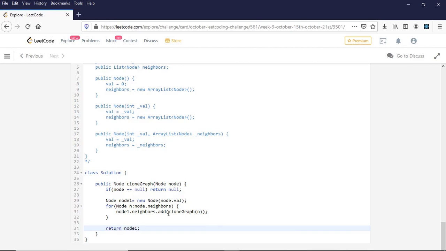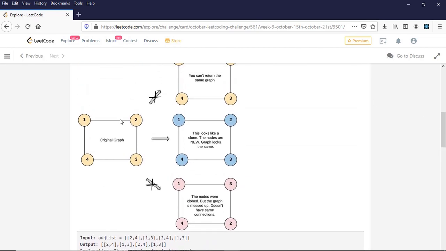Okay. Now if you see, if I add this way, right, let's see what will happen. So this is the case, right, 1 2 3 4. So first node is 1, for 1 the neighbors are 2 and 4, then it will go to 2, for 2 the neighbor is 1 and 3, right. So if you see, it will again go to 1 and again for 1 it will go to 2 and 4. So this will go in a recursive operation which will be infinite, right.